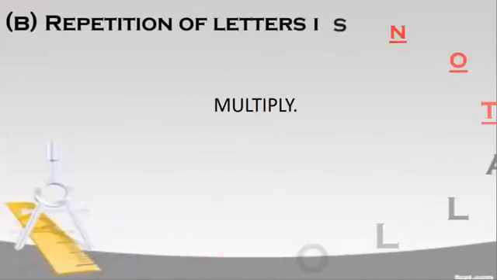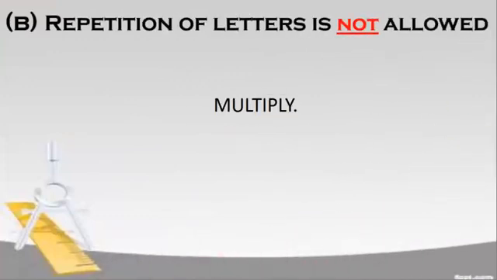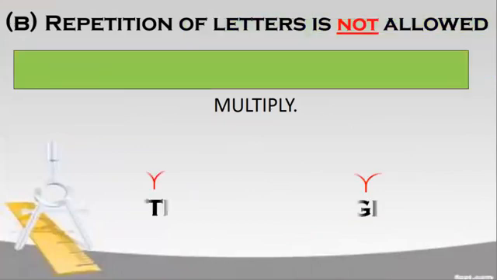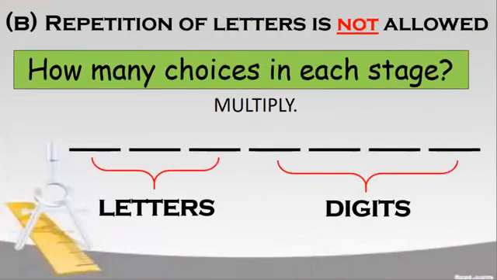Next naman po for letter B, if repetitions of letters is not allowed. So hindi po pwedeng magamit yung isang letter ulit or isang beses lang siya pwedeng gamitin. So how many choices in each stage? So again po, hindi naman po nagbabago yung ating standard for the number of letters in our alphabet. So 26 pa rin po yung gagamitin natin.